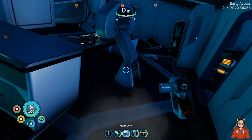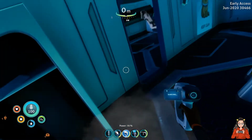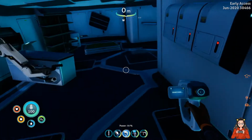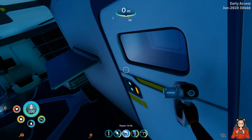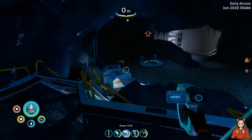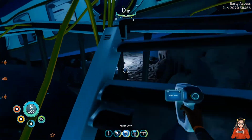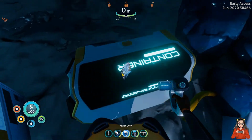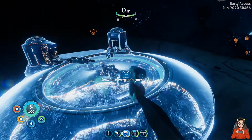Hi, little kitty. Was there anything in here? No. Now, when I'm going through these areas, I'm definitely taking my time. I've learned that there's nothing really inside the bases to be afraid of, more of the outside of the bases. Okay, can I get underneath there? Let's see. Another battery, beautiful. Of course, I'll take it.